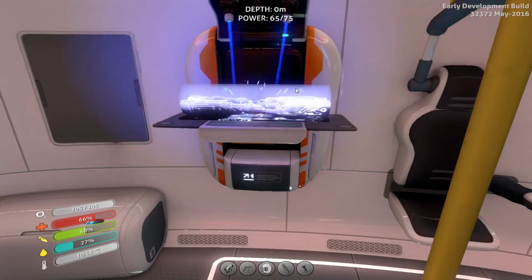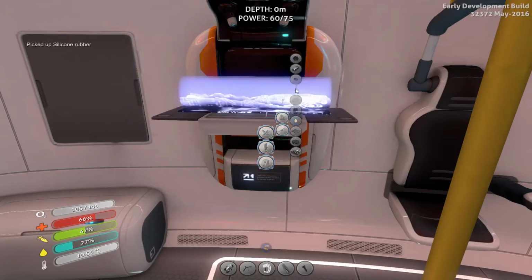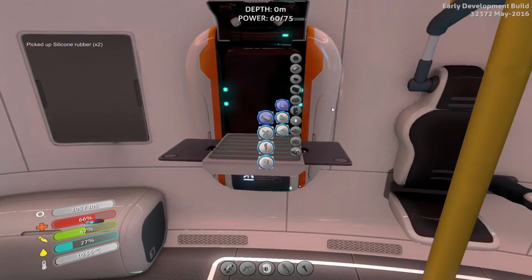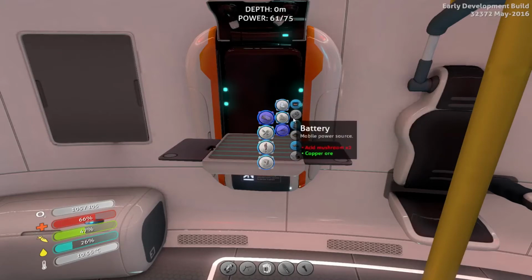What kind of rubber? There we go. Do it again. I'll make a couple. Use up all the, alright. Is that all the things that I had? So, now I have a battery. I can do electronics. Power cell.